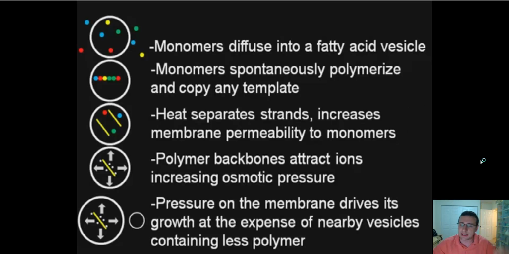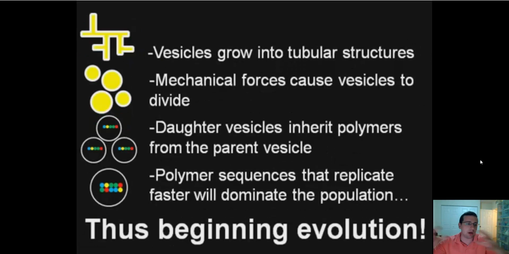Now, the ones that eat each other up will become larger and larger and then tend to break into smaller chunks. Each chunk will have its own amount of polymers inside, but the polymers are self-replicating and they will repeat the cycle. Any polymer that replicates faster than others will become more common in the population, allowing the vesicles to grow larger and split faster than the other ones do. Before you realize it, these will become more common and dominate the early population of little vesicles. And what you have there is essentially protobionts.